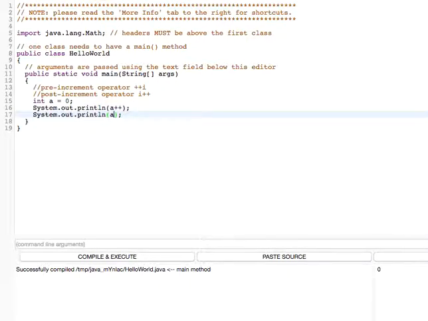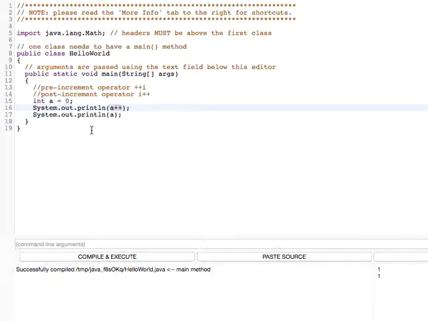If I go ahead and print out a, it's going to print out 0, because that's what it's equal to at this moment, and then it's equal to 1 here on line 17. Then if we show how that looks with the pre-increment operator and run that, you can see that right when this expression is being evaluated, a is incremented. So we get not 0 printed out, but 1, and then if we print out a after, its value doesn't change.